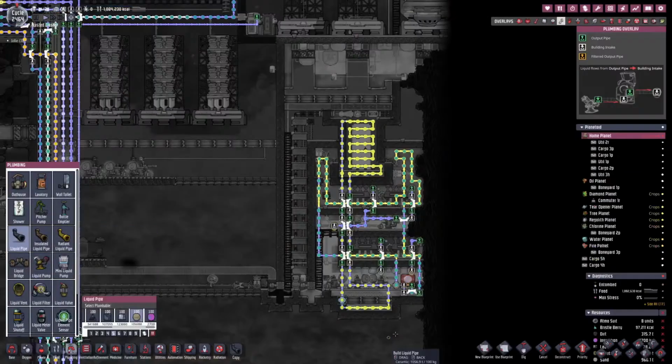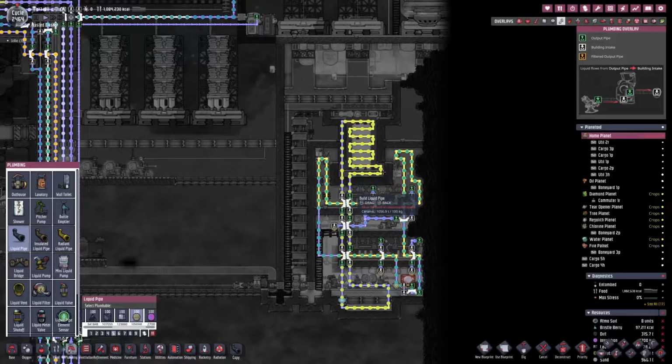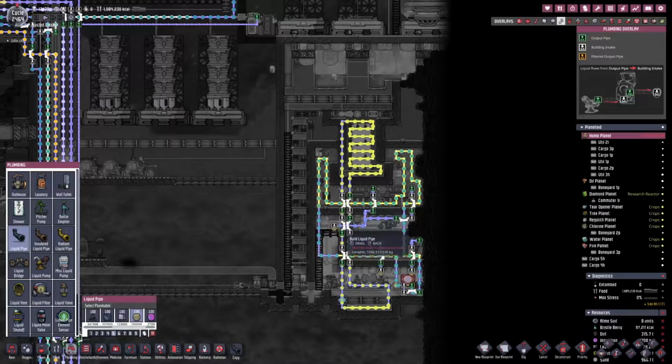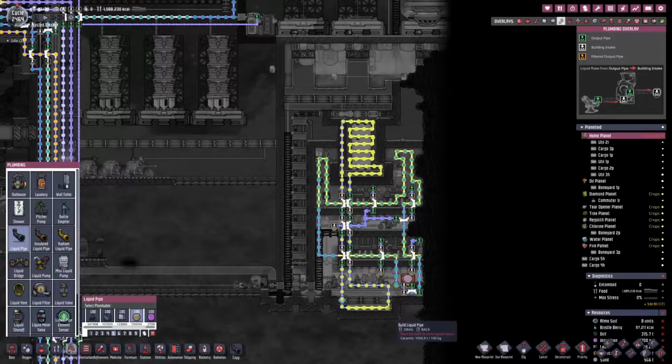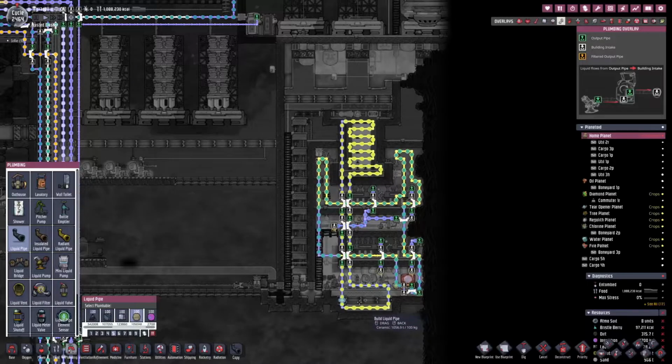Taking a look at the plumbing overlay here, we can see that the liquid uranium will zigzag through the freezing chamber, come down through insulated pipes to the bottom of the steam room, and then traverse this row of tungsten metal tiles here, and we will extract heat from the liquid uranium by closing these wolframite doors here.